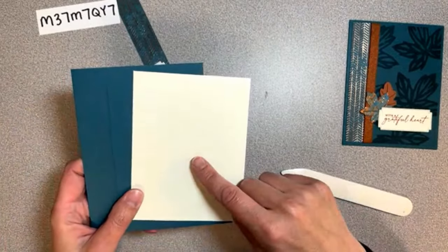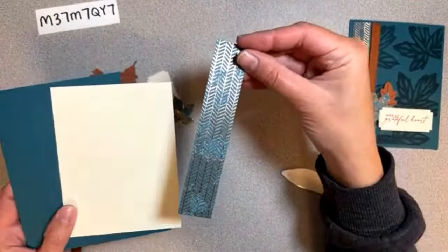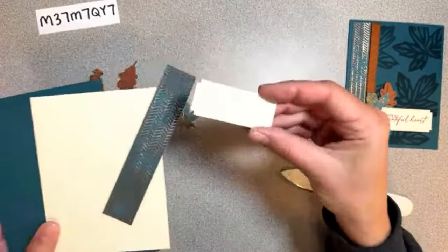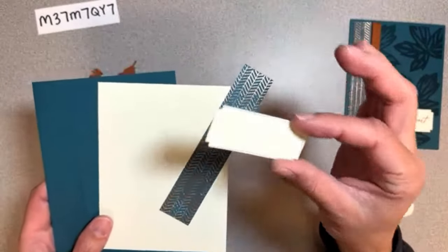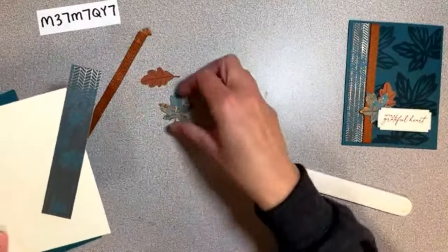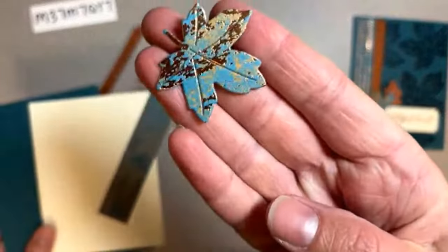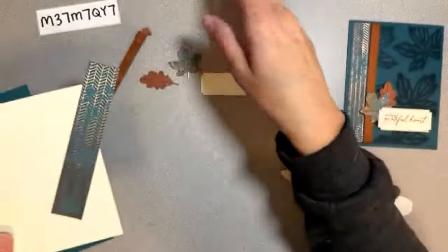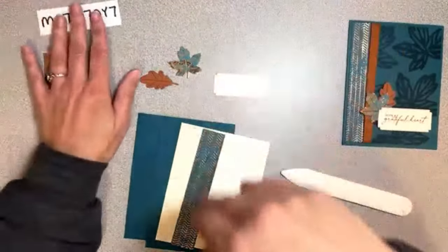Both pieces are five and a quarter by four. The DSP piece is one inch by five and a quarter tall. We have this little vanilla tag cut with those same dies, and seven inches of ribbon. We've also got some of this beautiful copper foil paper - this one's also out of stock at the moment but it is coming back. Isn't that gorgeous? You need to have this class just to be able to play with this while you wait.